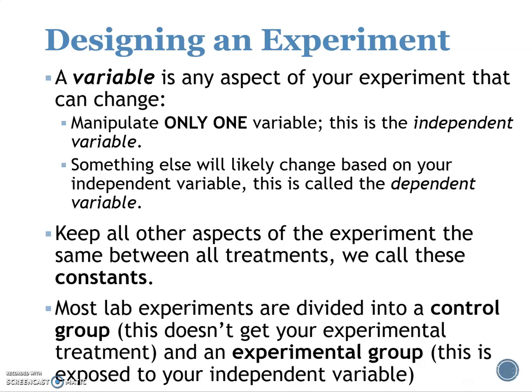So the height of the plant would be the dependent variable because the height of the plant is going to depend on the quantity of fertilizer that we used. We're going to keep things constant, like a constant amount of light, soil, and water. All of those are going to stay the same throughout all of our treatments. And then our control group is probably going to be a group of plants that we don't give any fertilizer to, because we want to see how much the plant grows on its own. Maybe it would normally have grown to this height and the fertilizer is not really having any effect.